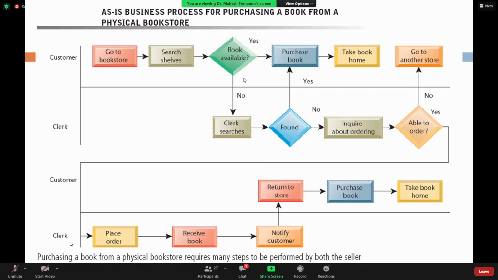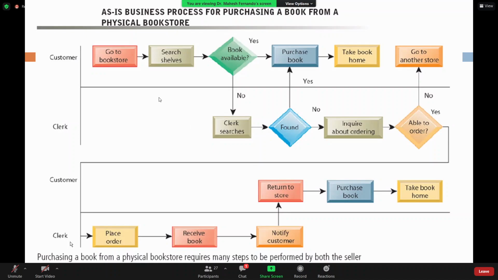Another path: if you find that the book is not available, and it is available to order, then you ask the clerk to place the order. When the clerk receives the book, the clerk notifies the customer. You go to the bookstore, purchase the book, and take the book home.